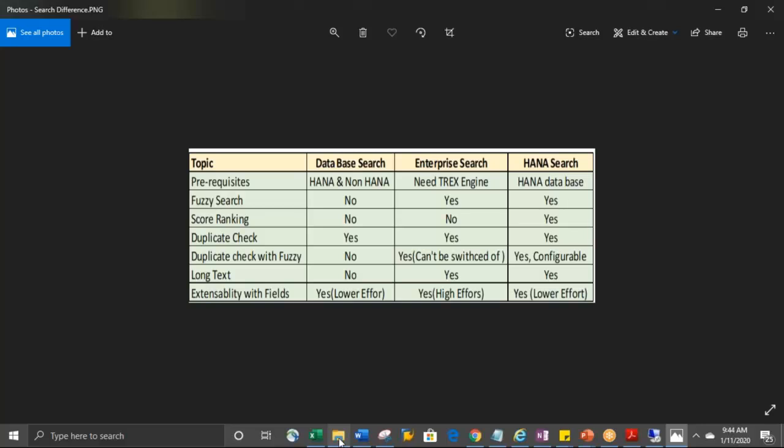Score ranking is another functionality. So what is the closest score that the fuzziness has built? Now, you need to understand what fuzzy search is.